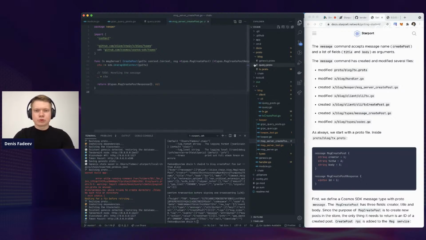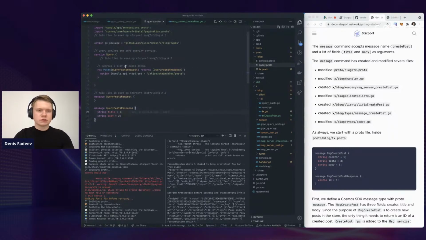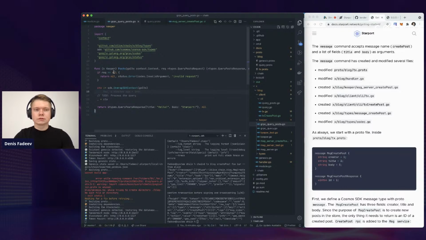But it's important to understand that queries are first defined in the query service in Proto. You need to provide an HTTP endpoint so that your clients can query the data in the browser, and each RPC in the query service calls a particular keeper function that returns data. Often it returns data from the state, because it's rarely that you just want static data. This is where you will fetch the data from the state and return it back.